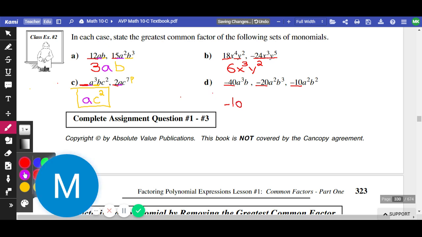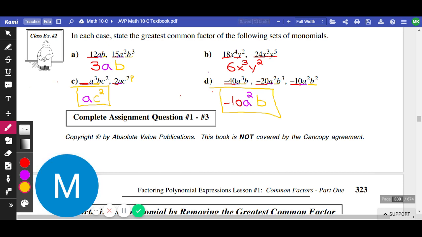If I look at my letters, a cubed, a squared, a squared, a squared is the most I could take out of all of them. If I look at my next letter, I have b, b cubed, b squared, b to the power of 1 is the most I can take out of all of them. That one's tricky because a lot of people put b squared, right? Because you could take b squared out of both of these, but you can't take a b squared out of that guy. Right? And it has to come out of all 3. Fantastic. It's not bad, right? GCF. People like GCF usually.